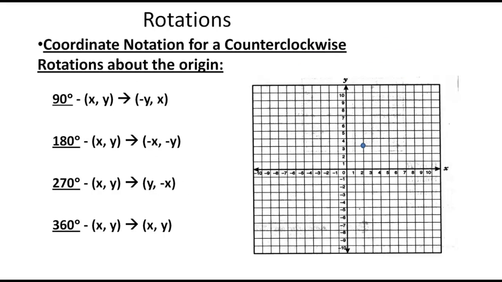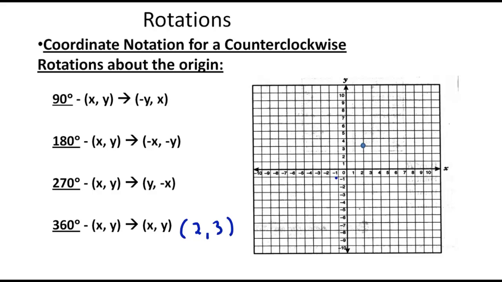Just wanted to show you real quick on here because if you're really good at memorizing, great, memorize these. If you're not really good at memorizing them, like sometimes I kind of forget what they are, this is how I do it. I take a graph and I put a dot on that graph. Now my particular ones are going to be not clockwise because that's what my little button says. I can rotate it. So my original figure, I'm going to do the 360 one. My original point right here was the point 2, 3. That was my original point, 2, 3.